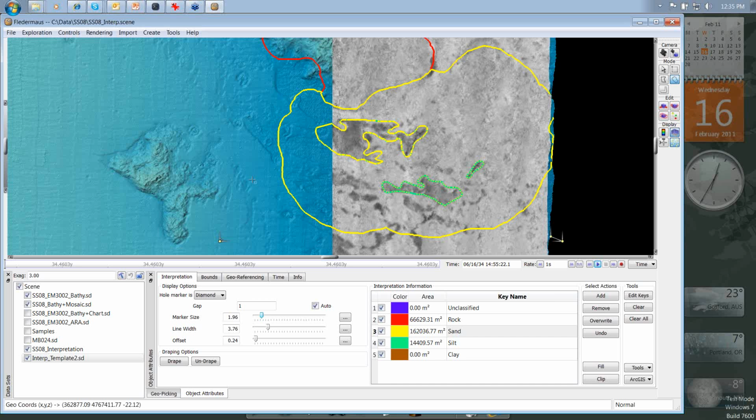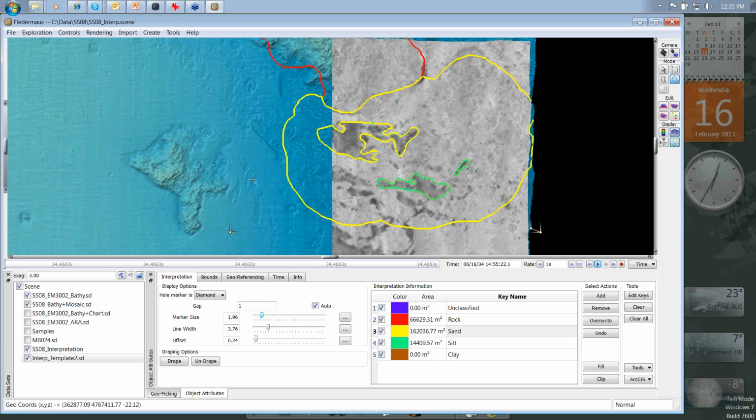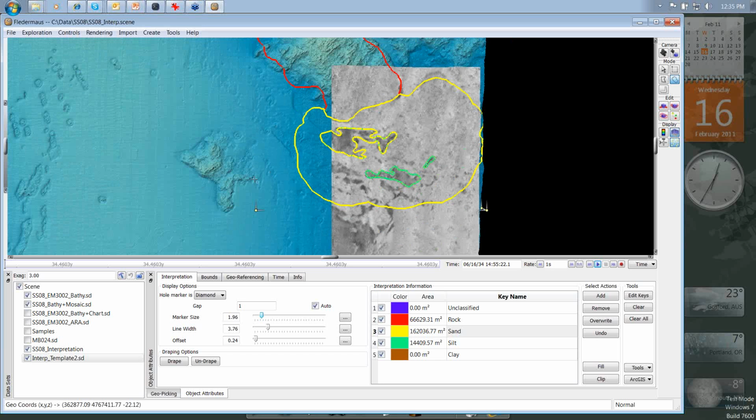The polygonal math that has to go on when you're doing the subtraction or the overriding. If you've got a large interpretation area, sometimes you'll notice the system will take a little longer while it's doing all the vector intersections. So if it's practical when you're doing the interpretation, do the things that are small first, and then do your larger areas, and that'll pretty much use the system in the most efficient way.